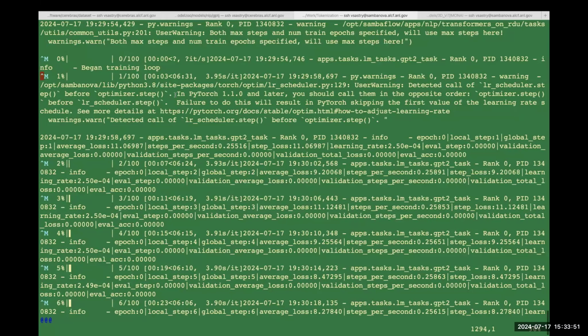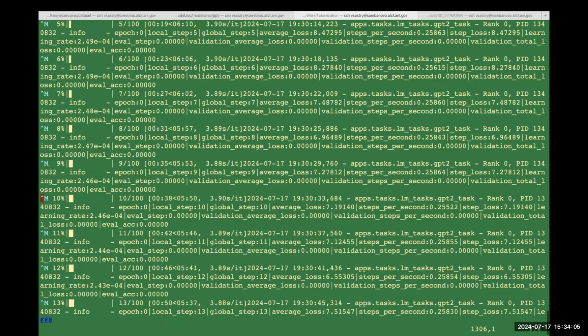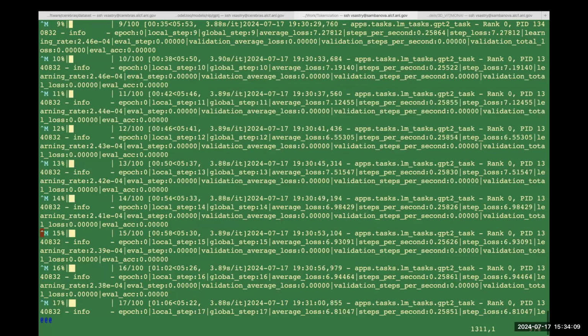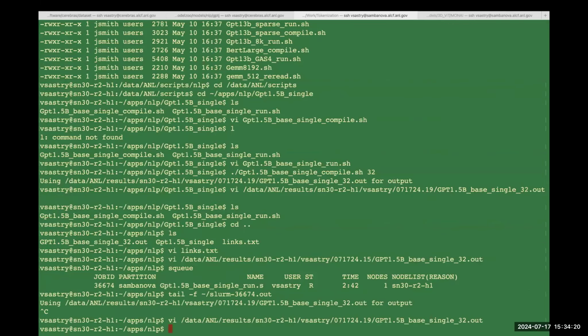Essentially you look for the training loop that has started. I've provided 100 iterations over here. It'll provide you all the information, depending upon the loss, the validation loss as well, and eval info. This goes on throughout the run, and you can keep track of that.